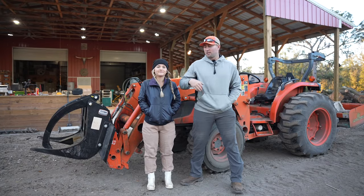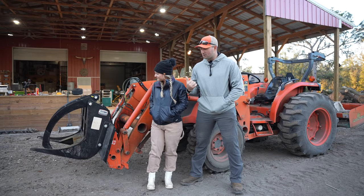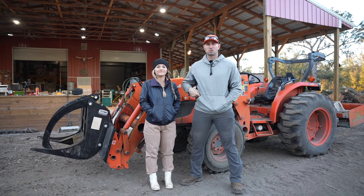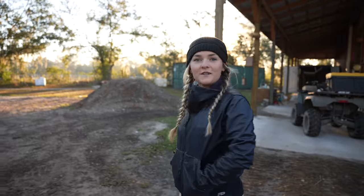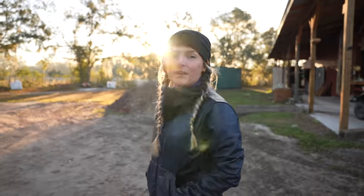We're gonna get the Kubota loaded up. We got the new Titan Attachments Log Grapple. We'll get the trailer loaded up on the flatbed and we'll head down the street and we'll show you the process of picking up all these pine logs and bringing them back down here to the sawmill. The first thing we need to do is go get our farm truck, which is the flatbed, and hook the trailer up to it.